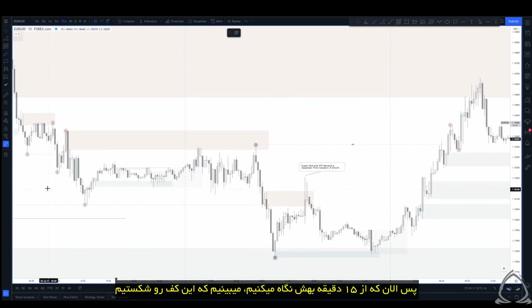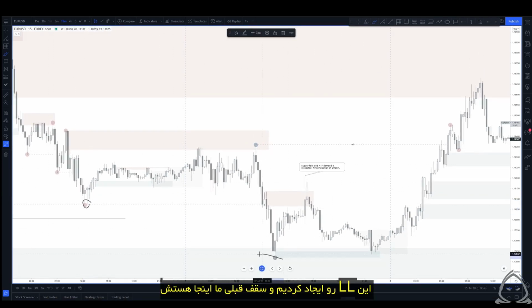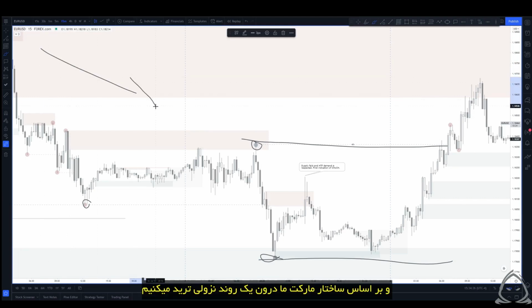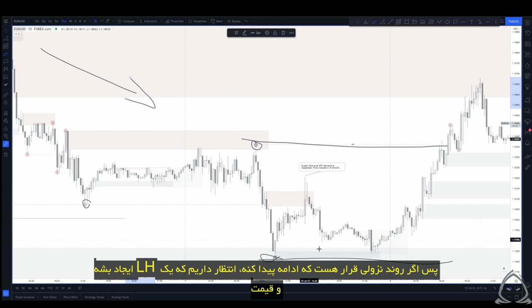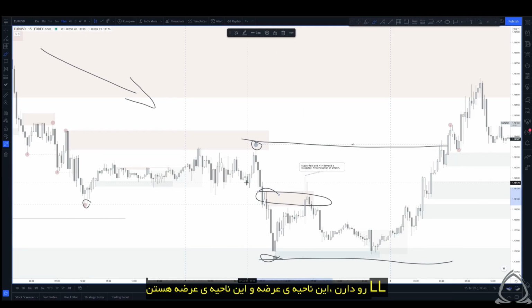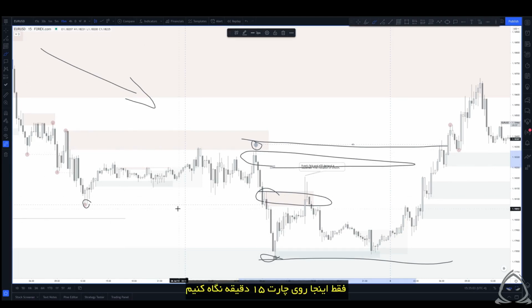If we're looking at the 15-minute, what we can see is we've broken this low, we've created this lower low, and our previous high is right here. So basically what that means is price is trading within this range, and based on market structure, we're trading in a bear trend. If the bear trend is to continue, we'd be expecting some sort of lower high to be printed, and for price to then continue, break this low, and then form a new lower low. Two spots that we would more than likely look for potential lower highs to form would be in this supply zone or this supply zone, just looking here on the 15-minute chart.